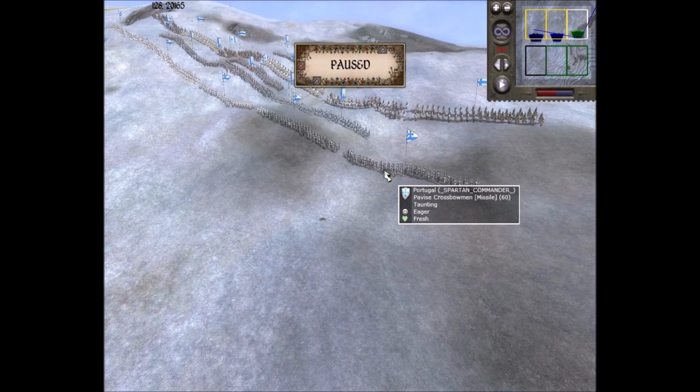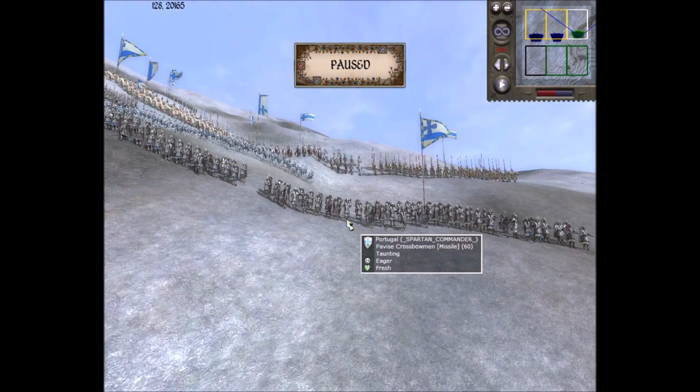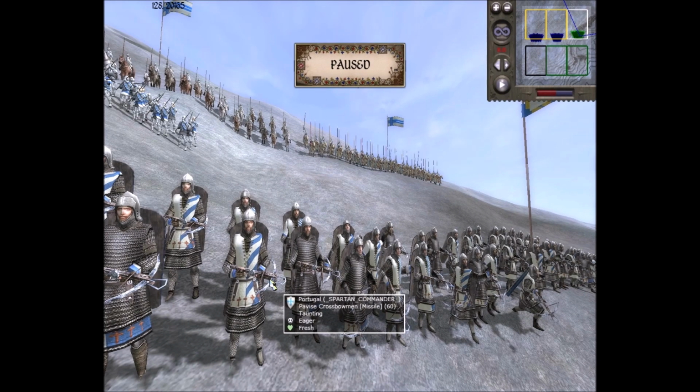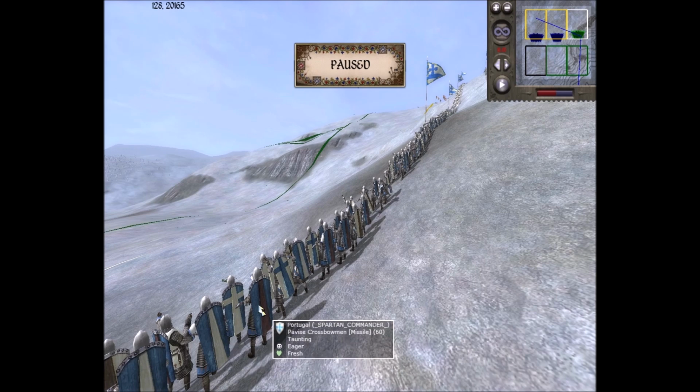Okay, so as you can see here, my team is Portugal, my army is Portugal here, and if you have a closer look there, you'll see I've got Pavis crossbowmen. Now these are pretty good guys because they got good long range, and they got shields on their backs. So when they turn to reload their crossbows, which takes a bit of time, as they turn their back on the enemy, look, they've got the shields on their back to protect them from enemy shots.